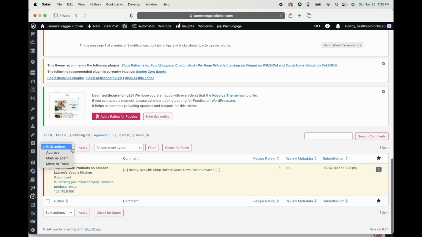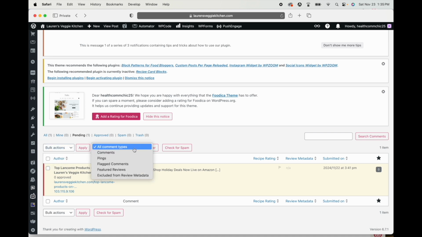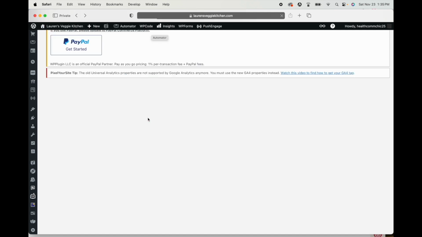And if you had several comments that you were viewing, you could apply bulk actions the same way that you did for the posts. You could view certain types of comments only and filter, and then click here to check for spam. So that's another thing that you can do.